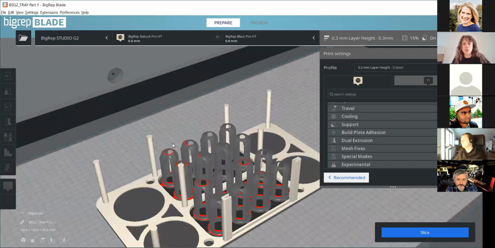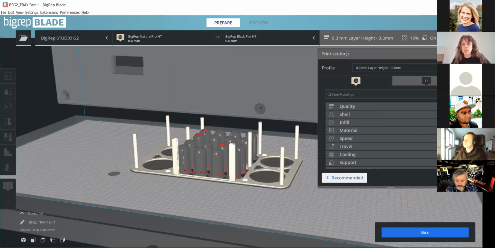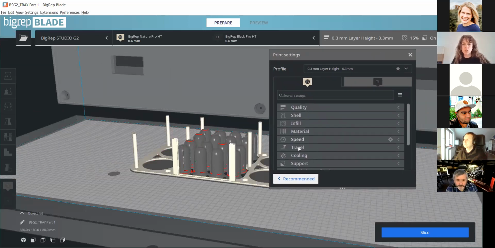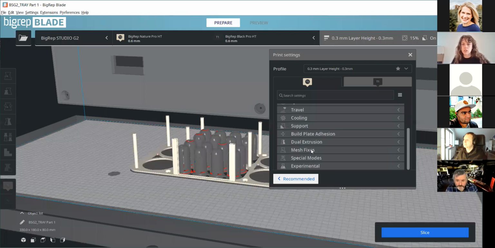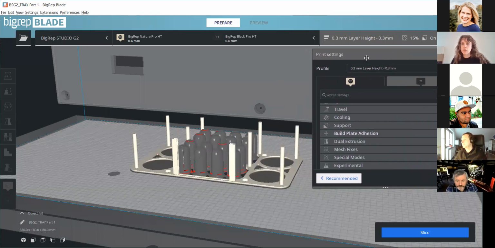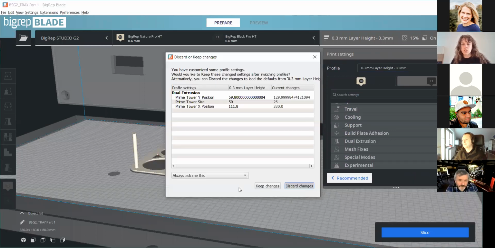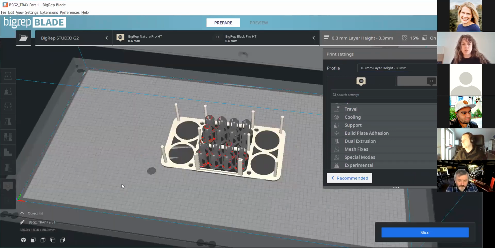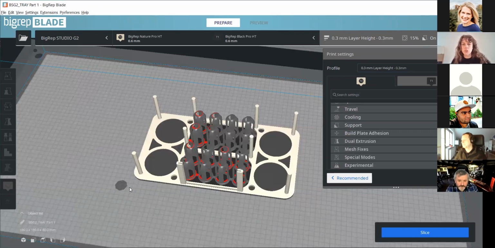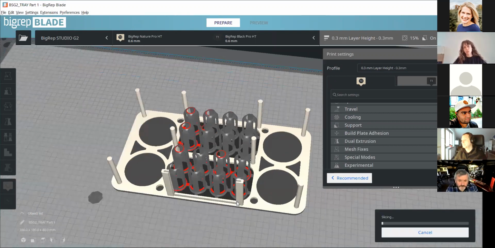So now that I've assigned it to two different colors, I'm also going to make sure that my brim is going to print with that natural color, just to minimize the retraction. So that's already set. So we have both layers selected. We're doing them at 0.3 layer height. Discard changes there. We know it's set up for dual extrusion because we see our prime pillar. And then I'm going to hit slice. And this one I know takes a little while to slice.